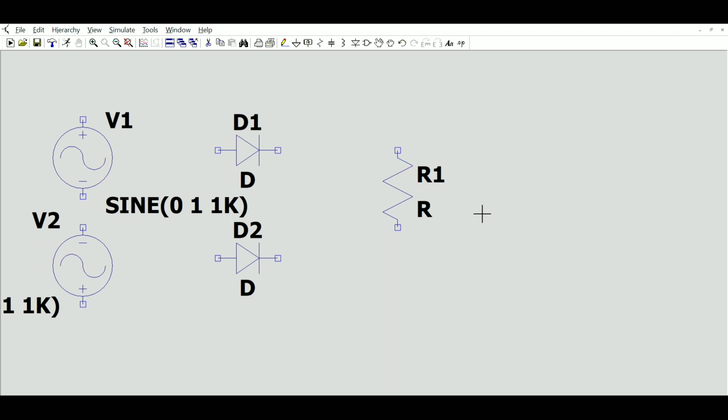Next we have to connect the circuit. So we need the wire option. There is a pencil-like icon. You click on that icon. The wire mark will come like this. You just click on the center point and bring it here.